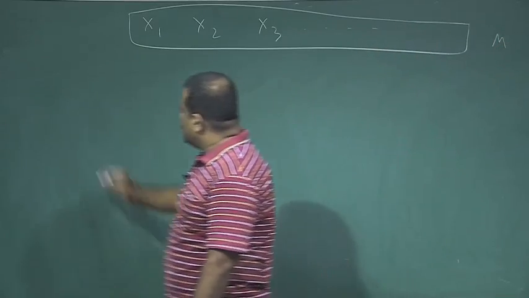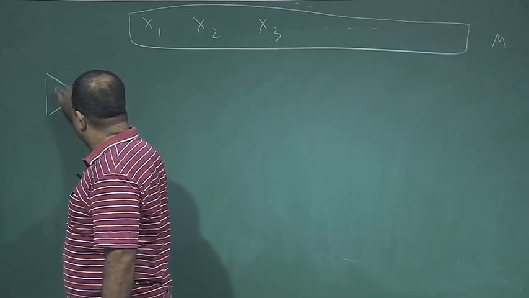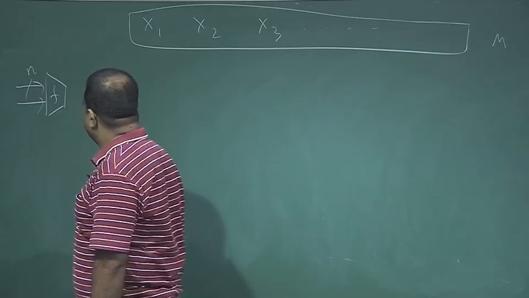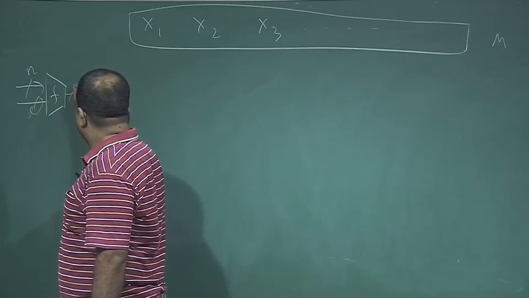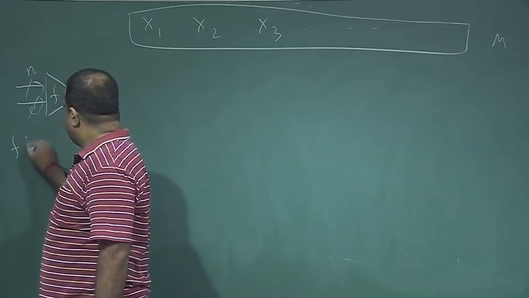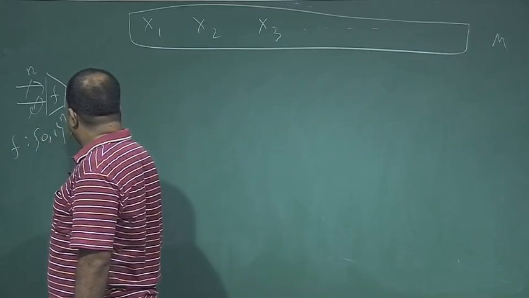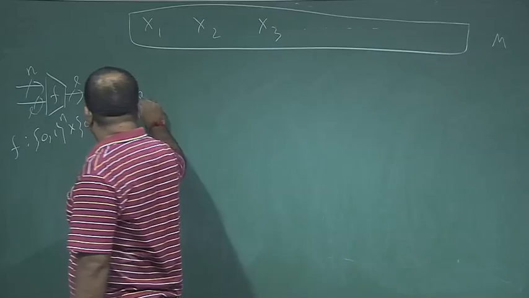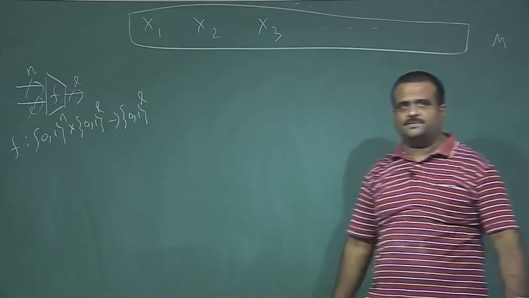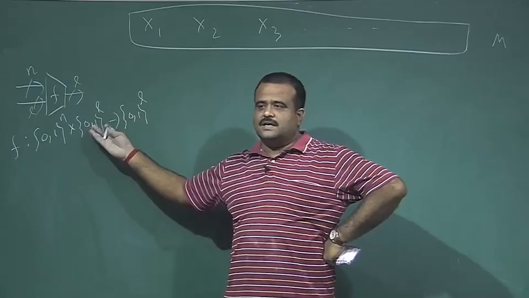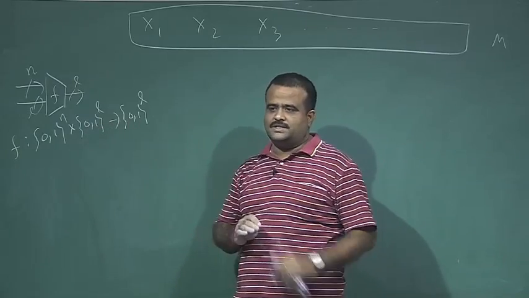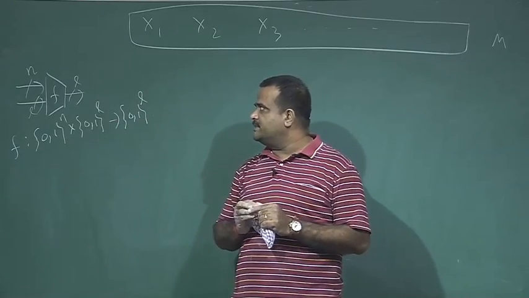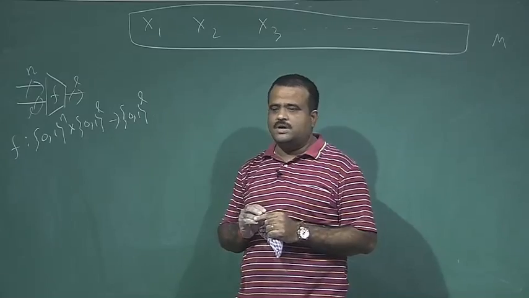So, what we are doing, suppose we have a function f, this is the heart of the hash function, f, which is taking 2 input, one is say n bit, another is say l bit, and which is giving us l bit output. So, f is basically taking 2 inputs, n bit and l bit, to l bit. This is the compression function. This is the heart of the hash function. Every hash function has such a function f.